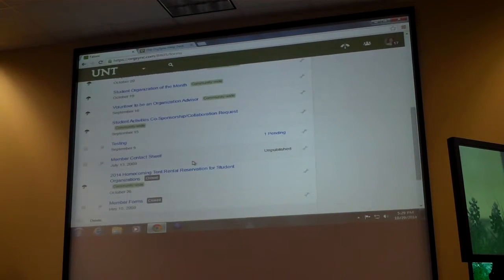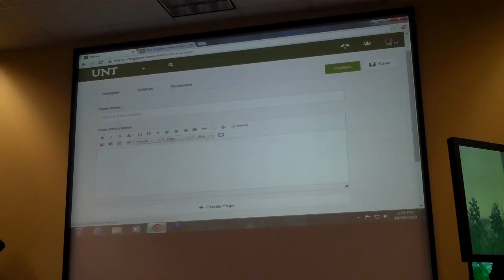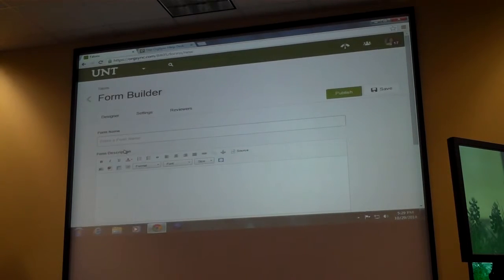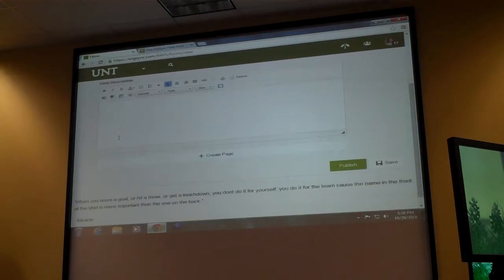To create a form, let me show you some of the functions. It's pretty cool because here's a form name. If you have an event and you want people to sign up, you probably just create an event. But let's say at the beginning of every semester you're gaining new members and you want to create a new member info sheet, or anything that people sign up for that's not an event. You can create a form for something like that. So this would be the fall 2014 new member information sheet. You describe a little bit about what it is: this is for new members only, they fill it out at the end of the semester, and things like that.